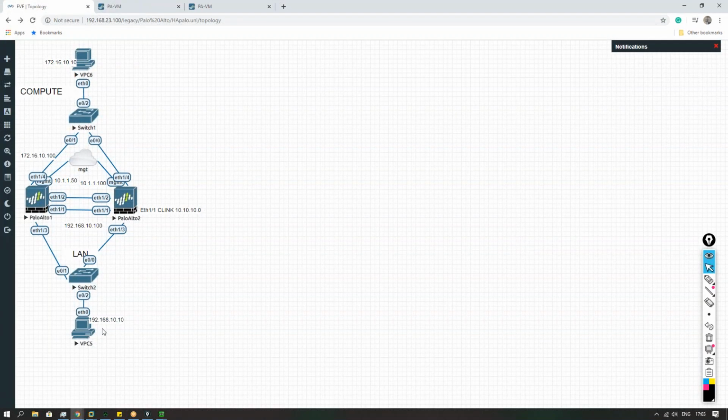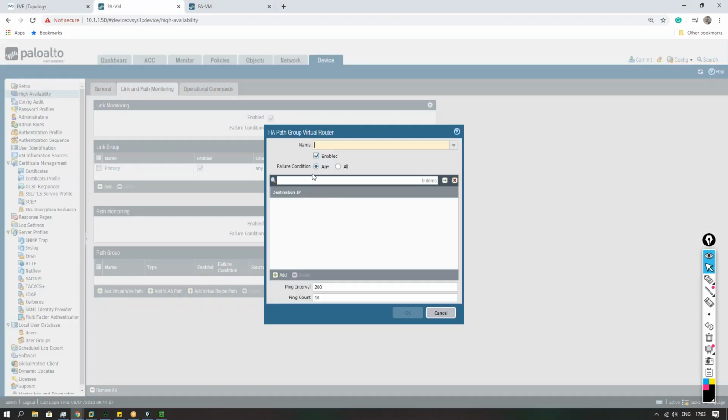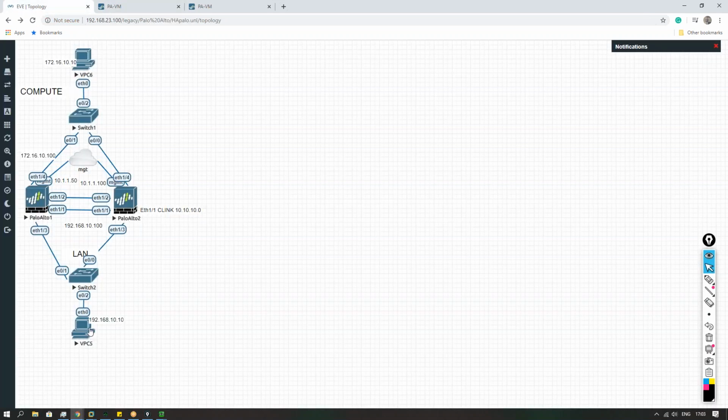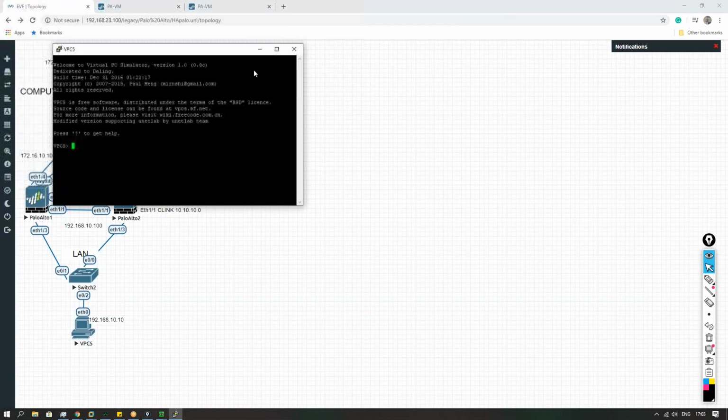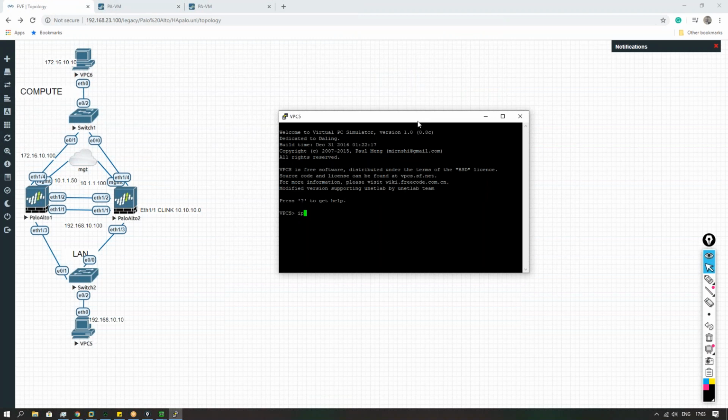What is the destination over here? 192.168.10.10. Let me check the IP, 192.168.10.10/24, and 192.168.10.100. Can I ping my default gateway?